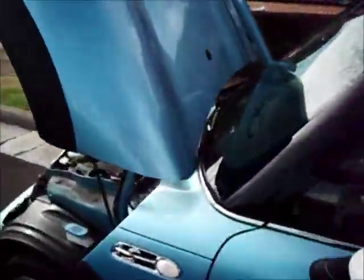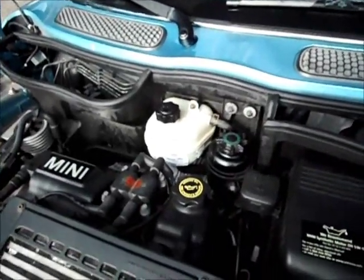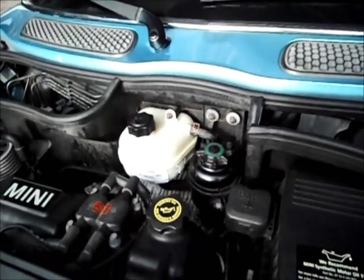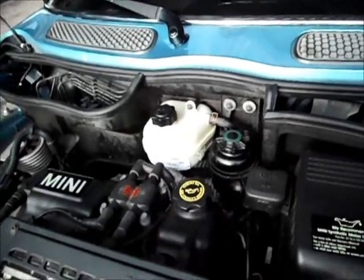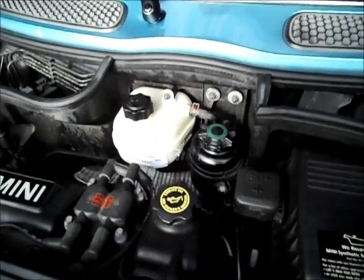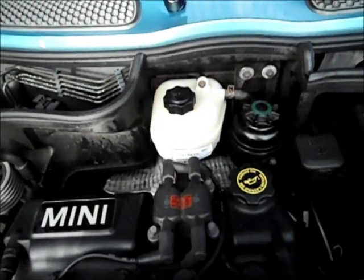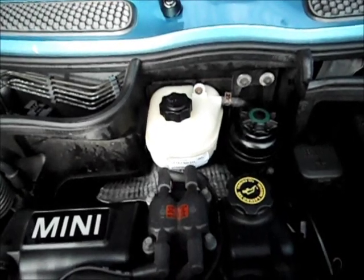So, if you want to save yourself some money, I think this replacement, like I said, should take you about half an hour, and it's relatively straightforward. So again, make sure you have something to press the clamps for the hose. Of course, buy an expansion tank. You'll need a 10mm socket, and that socket is for that bracket right on the top. That was 10mm, by the way. So a 10mm socket, pliers just to clamp the hose, expansion tank. Oh, and don't forget, make sure you have some coolant, because it'd be kind of a waste to change it in and find out you can't get to the store to get some coolant. That didn't happen to me, but it could have.